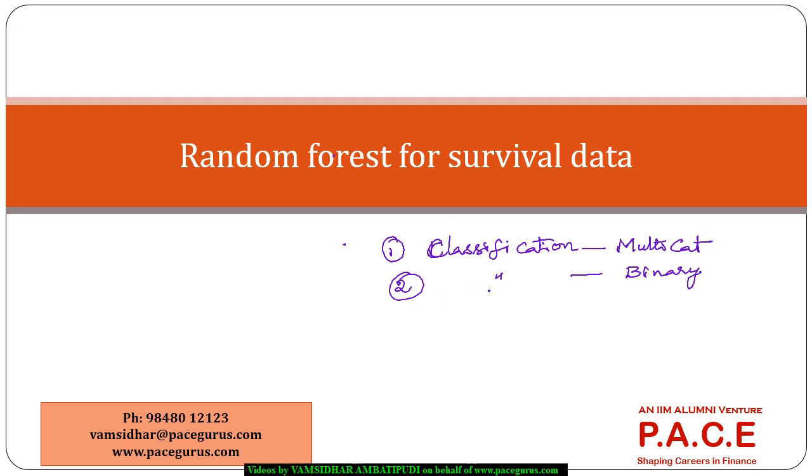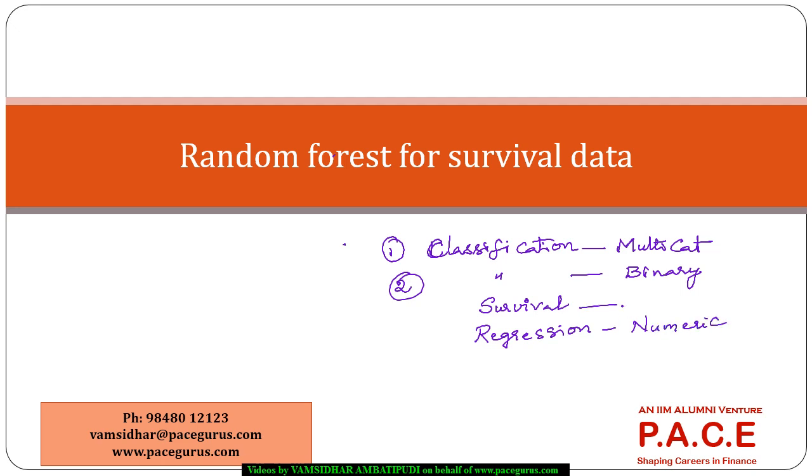Now I am looking at using the random forest for survival data, and in the next session I am going to look at using the random forest for regression, which is modeling a numerical response variable.